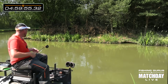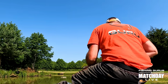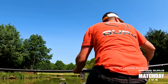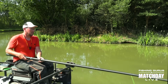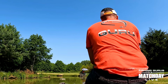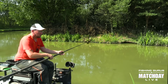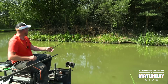Right, there we go, one's all in. I'm going to feed my edges from the off. 200mm ground bait in the edge. Because it's a snake lake, it's not like a big lake where you've got to wait for the fish to come in. Sometimes they can come to your bait throughout the day. Now, they are getting bigger, these fish, so they do tend to feed later like typical carp venues. But if I put some bait there, I might be able to nick an odd fish.